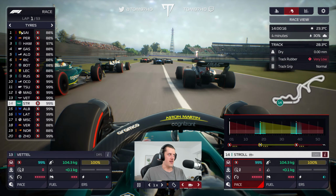Anyway, Seb gets past. I was hoping that replay before would have helped us out, but as you can see, Seb there is clearing the home favourite, Yuki Tsunoda. So this is good. Great start from us. Good aggression, getting stuck in straight away. Happy days. Seb is on the cusp of the top 10. If we look at the tyre wear, we've got Russell and Ocon on fresh softs. I'm now going to put both drivers into baseline modes. Stroll gets past Tsunoda, so we can also move him into standard mode once we get within a second of Sebastian, which is important.